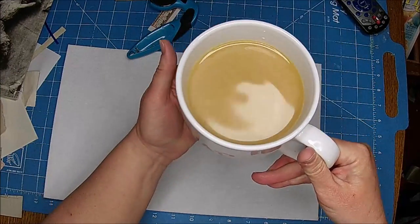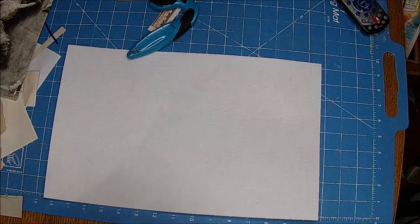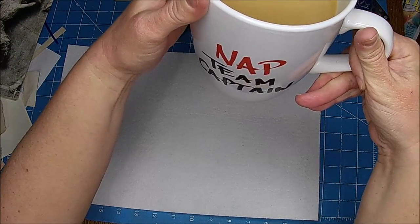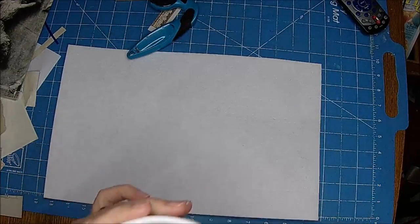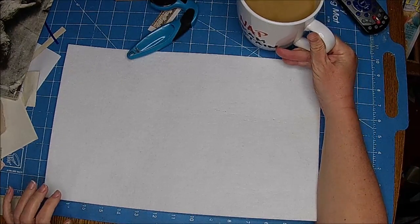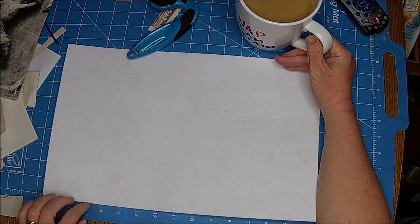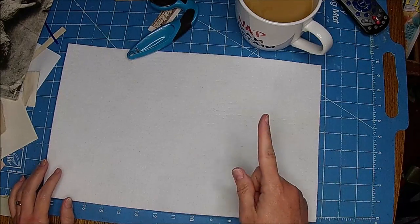I'm drinking coffee — I need a coffee today, and I'm not a huge coffee drinker. This is our Starbucks cinnamon coffee. And this mug says 'Nap Team Captain.' Boy, ain't that the truth. My sister got me that for Christmas a couple of years ago. Yeah, it's really good — that's my favorite.